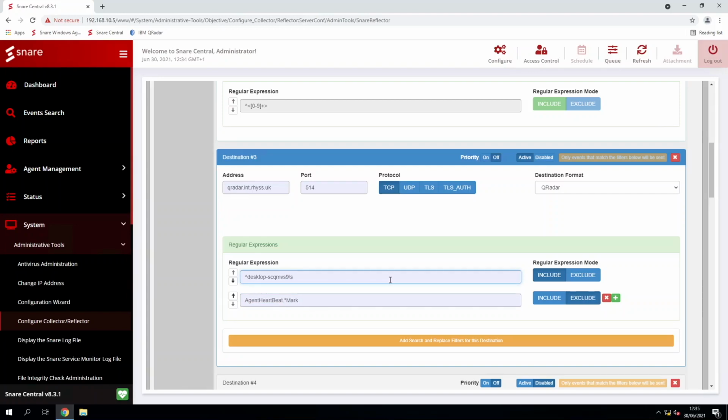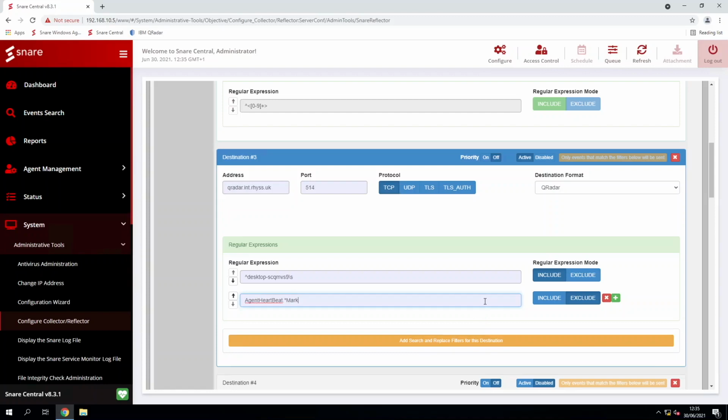However, there are some events being generated on this machine that I do not necessarily need to forward. For instance, our agent heartbeat functionality sends events on a regular interval. Central already has reporting tools and functionality to monitor these events, so sending these events onto QRadar provides no forensic value other than increasing the log ingestion charge. Filtering out these events is done in the second rule. The expression mode is set to exclude, and the regular expression is matching keywords within a heartbeat event. This ensures heartbeat events are excluded and do not take up space within my QRadar instance.